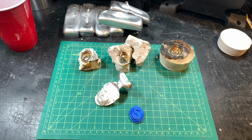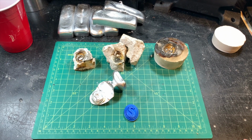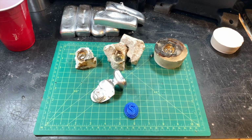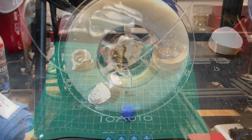Alright, so sit back and hopefully you'll enjoy the journey of this creation, which still results in a fail. Maybe an expert out there could tell me what I did wrong and put it in the comments below. Now let's go back in time a few days ago, check out what happened.